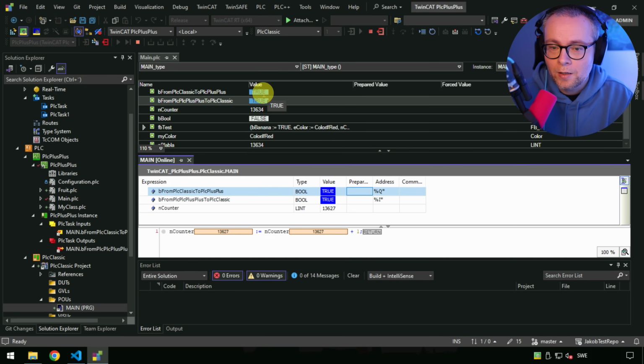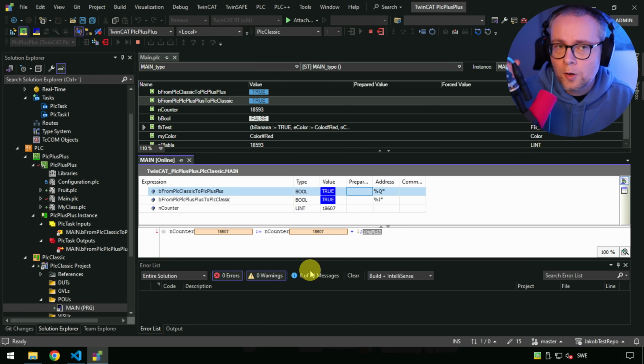And I think this is extremely neat, and I think this just shows that Beckhoff have put a lot of effort into making sure that PLC++ should still have all the capabilities that you have in the traditional PLC, plus many, many other things, obviously. And what I think is great here is that, at this point in time, I will be able to choose whether I want to use PLC Classic or PLC++.